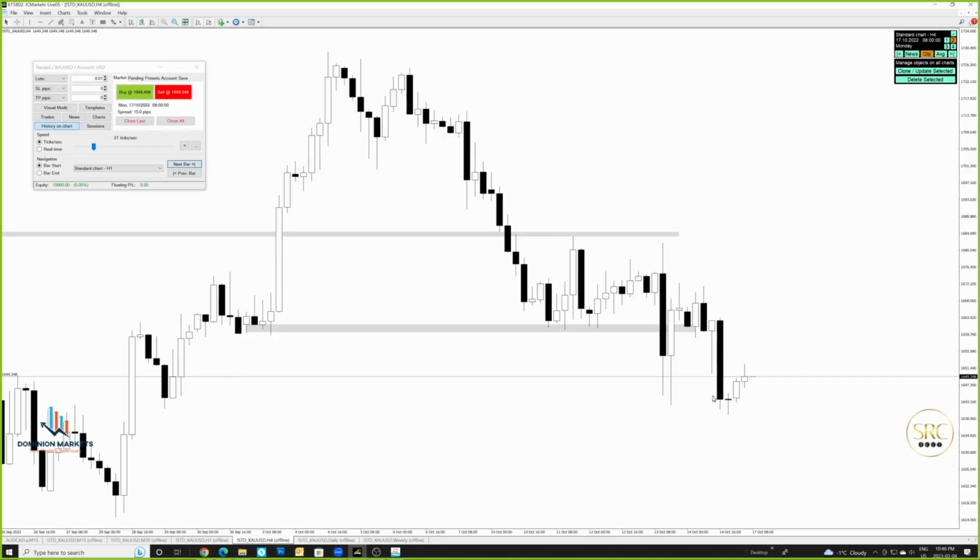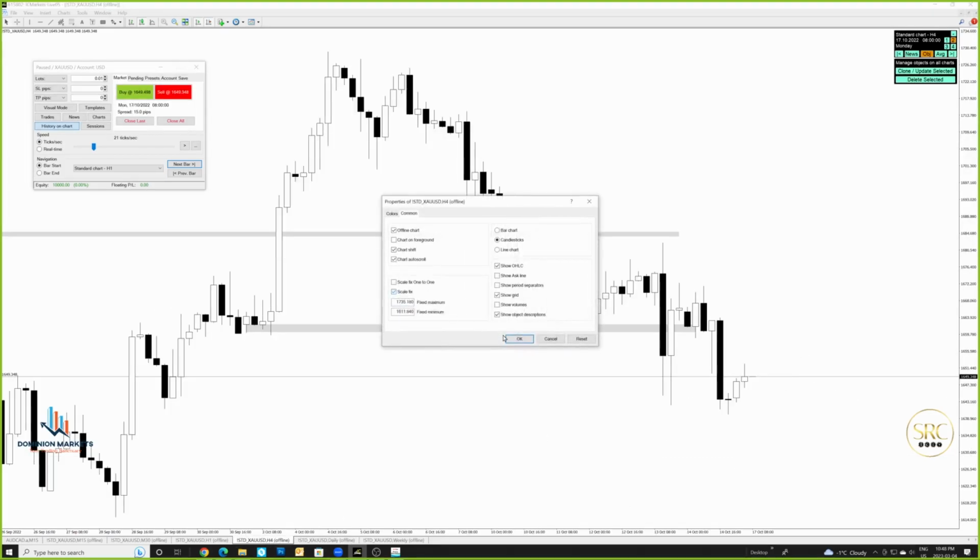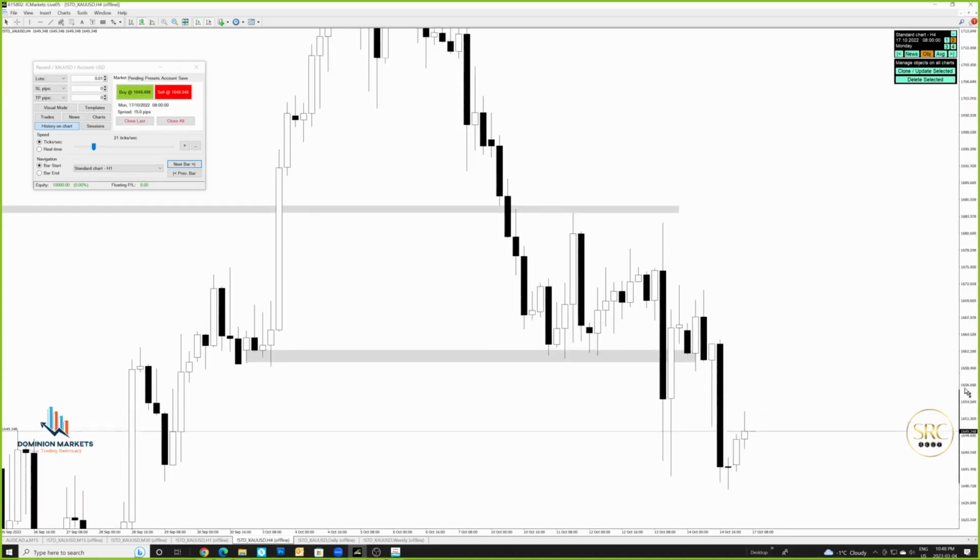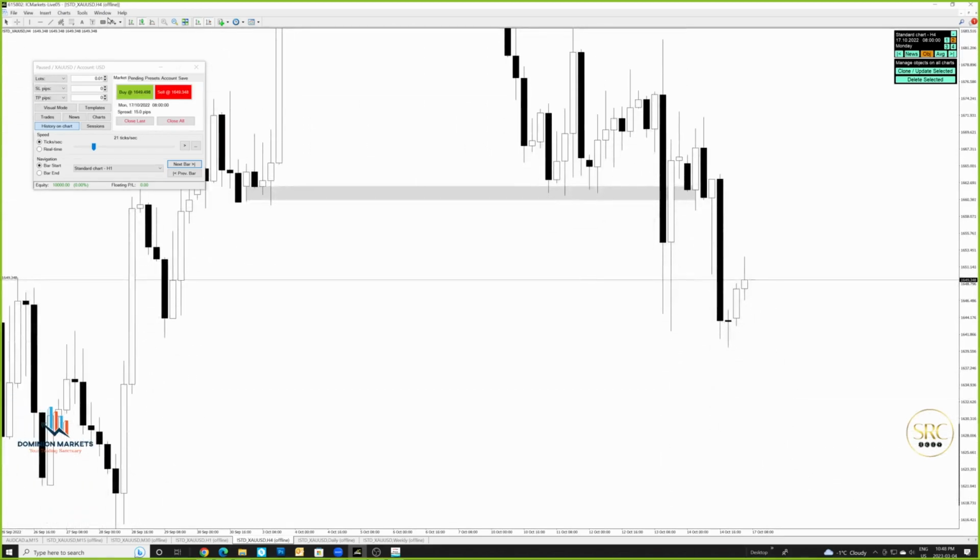Let's take a look on the 4-hour time frame. 4-hour candles are also retracing. Let's do some scale fixing here. So maybe create some sort of a resistance, I'd say, and then continue pushing down. That's kind of what makes sense here for price to continue pushing down. This is a 59, 60 pip range.